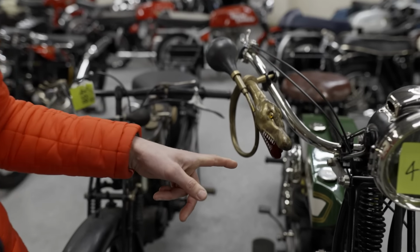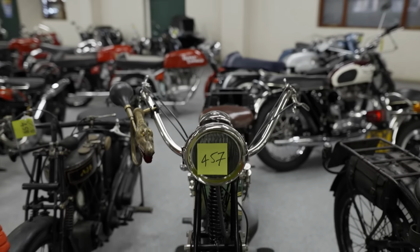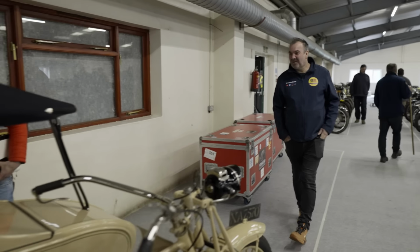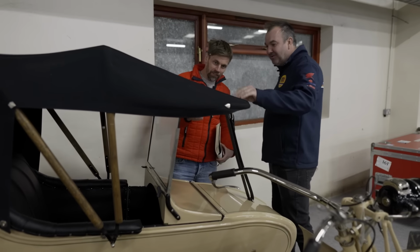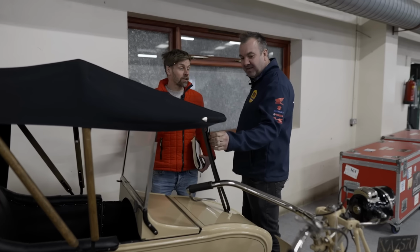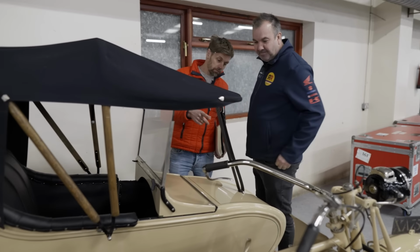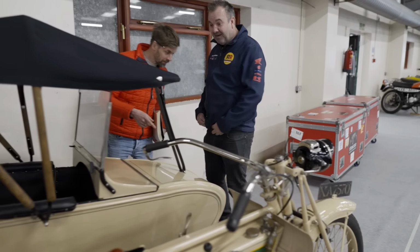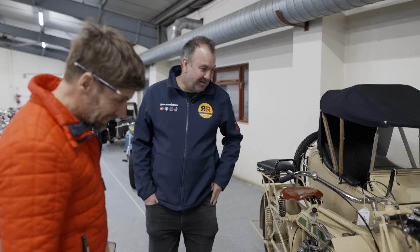Look at Dom's big horn. I love a horn, mate. Look at that, though. Strapped down, so the wind doesn't get the old... Are you trusting that? I don't think it's a convertible. I reckon that's a replacement. It looks like someone's belt. I know, it's mine, I think. In fact, I'll swap mine, I could do with a belt. Family transport, there you go.